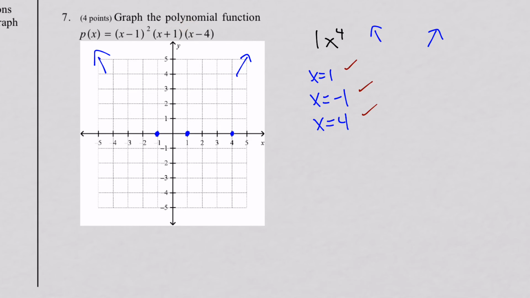That's odd. If the power is odd, cross right through. If the power is even, do not cross. You bounce off the graph. You're tangent to the graph. Okay? So for this -1, which came from here, which came from here, we're going to cross. Cross right through. Approach it and cross. Kind of missed a little bit, but that's the idea.